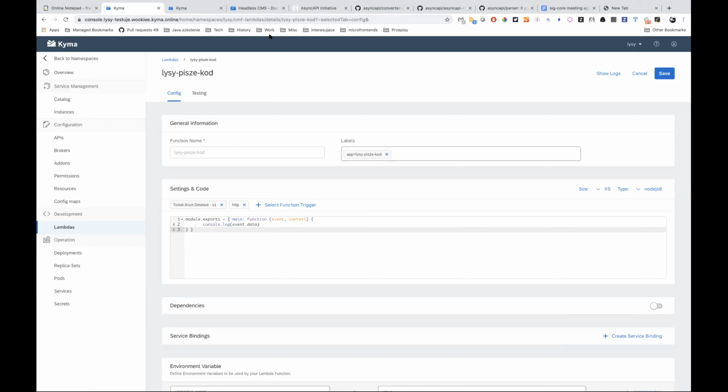So to answer your question, the asset store is a must-have component because the implementation that we did in Headless CMS is using asset store. But the service itself can be used without Kyma even, and it's part of the Headless CMS component, and it's a standalone service that we will actually use also in the Compass to provide the same kind of functionality.